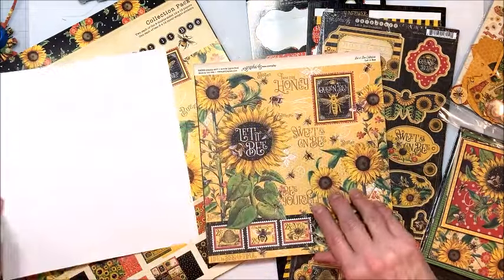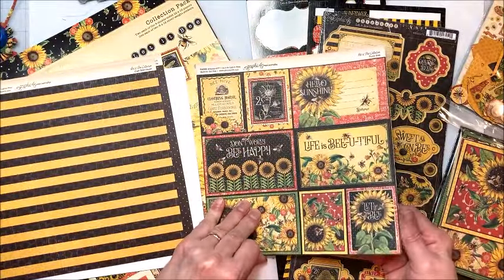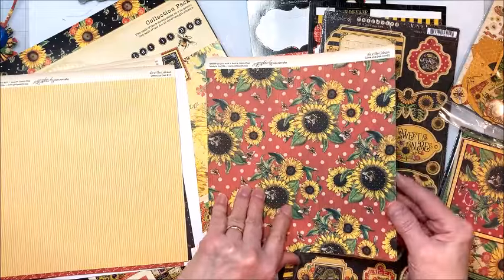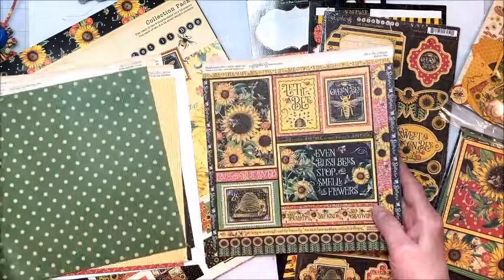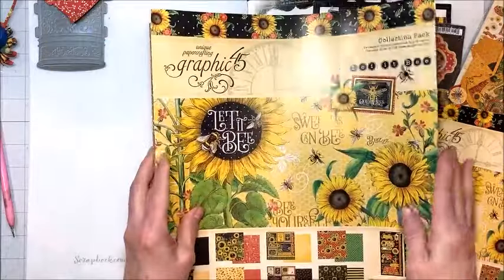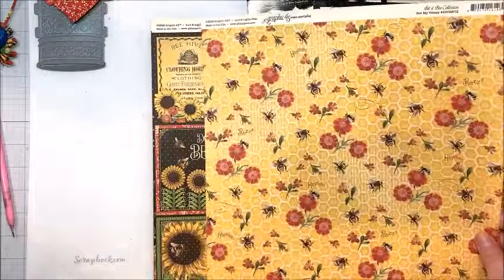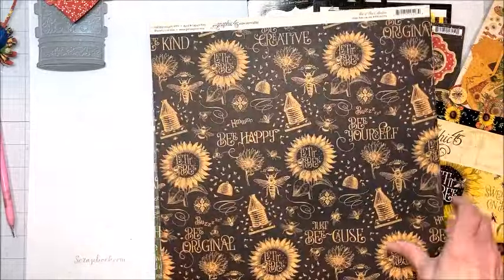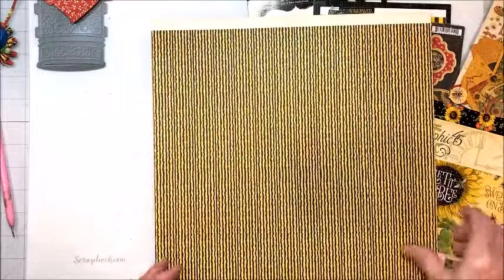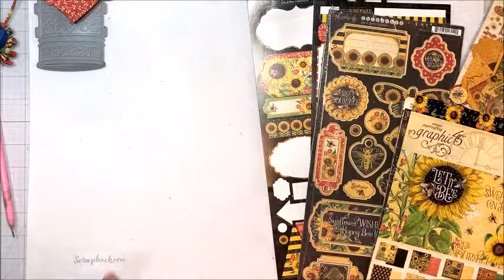This collection came out in 2022. It has everything I love — sunflowers, bees, beehives, beautiful stripes, this cheery yellow, green, red, and black color palette. It's just a great collection. This is the 8x8 I'm showing you. If you have this in your stash, you might want to pull it out so you can play along with me. I also have the 12x12, which I've used quite a lot, but there's this cut-apart sheet and this really sweet sheet. I think there's also a border sheet. Then I have the Patterns and Solids, which follow the color palette of the paper collection — great background patterns that are easy to work with no matter what you're making.